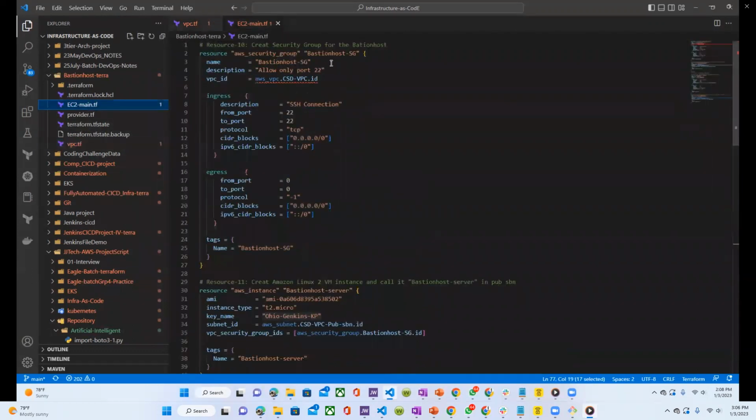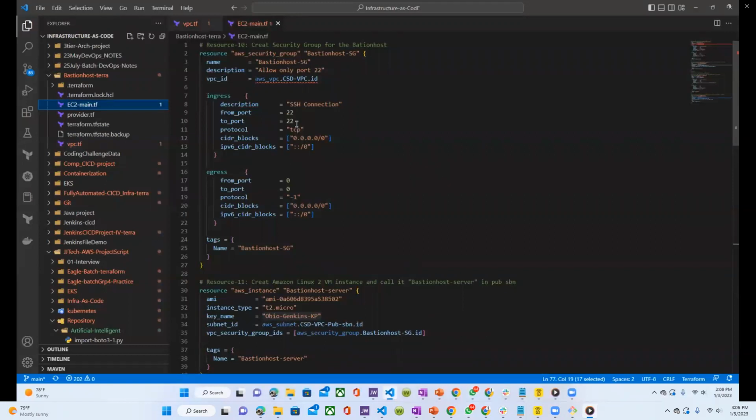So this is our Bastion host security group, which basically allows only traffic from port 22. But you will be able to go in from the internet. You see, a port is like a door, an entrance door to our server. So you can have as many doors to your server.